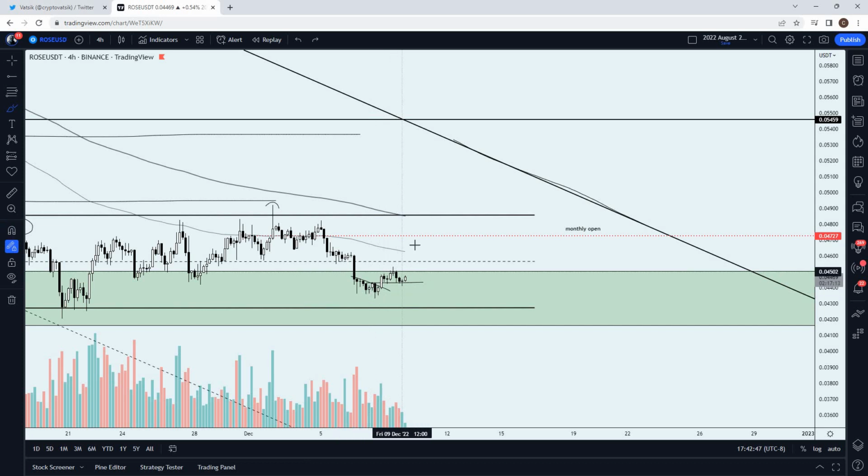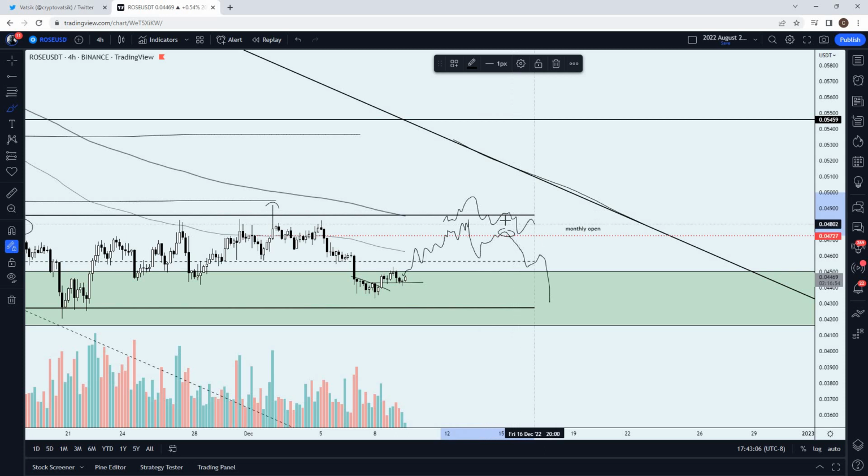So ultimately, if we do reclaim this and we come up and we kind of deviate around the monthly open and we get a market structure break, then I'd be looking to short basically the market structure break of that, and then short the bearish retest around the monthly open area, or potentially up here at the upper band. That's kind of what I'm looking for if you're looking to go short.